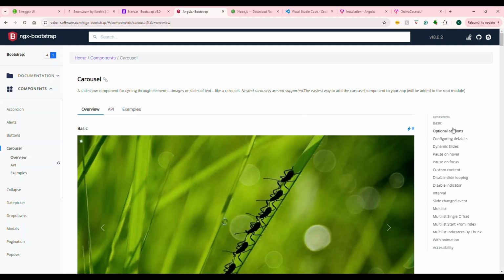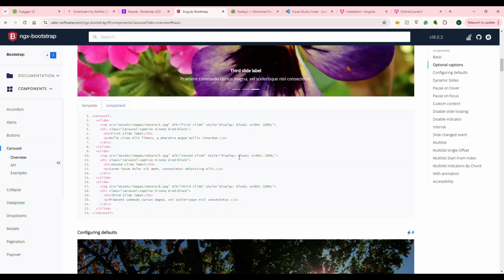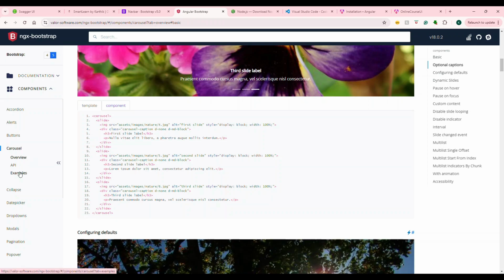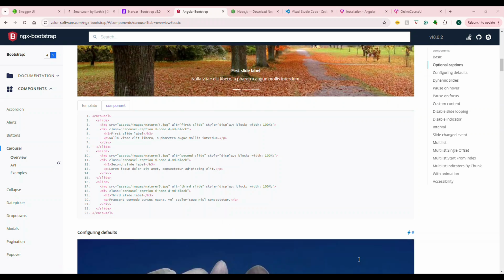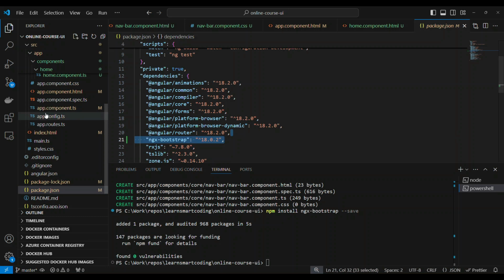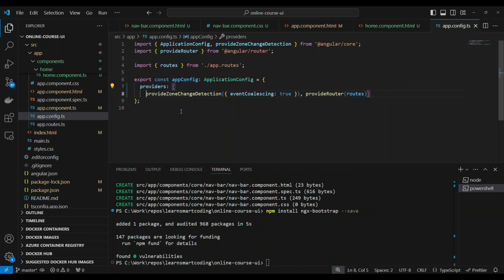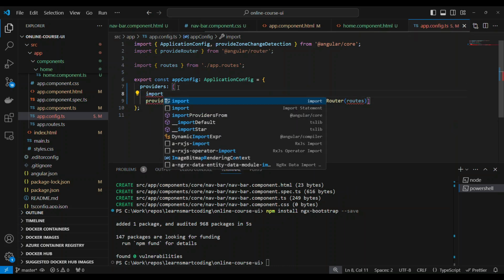So since we are using Angular 18 standalone, it'll be a little bit different where you will import this. For NgModule, they have given an example of where to import all of those things. If you follow the documentation, you'll be able to succeed, but ours is standalone. So in order for us to succeed, we have to come here, app.component. Remember, we do not have NgModule.